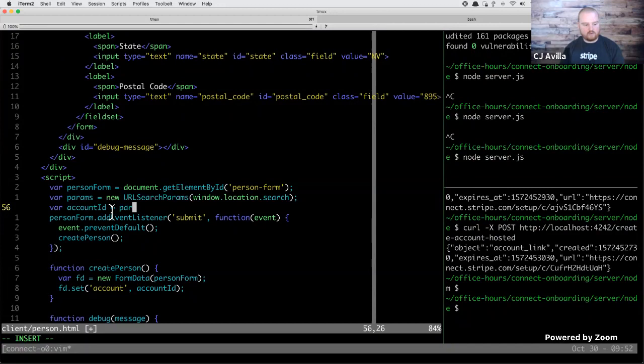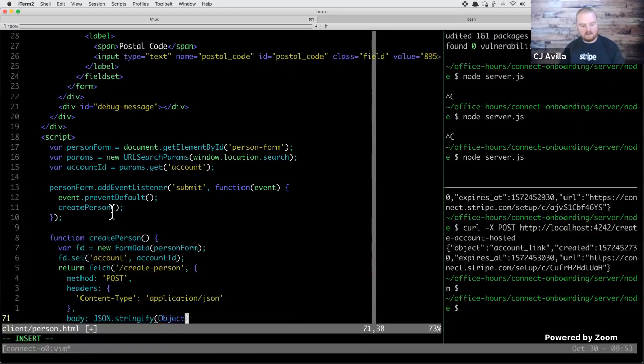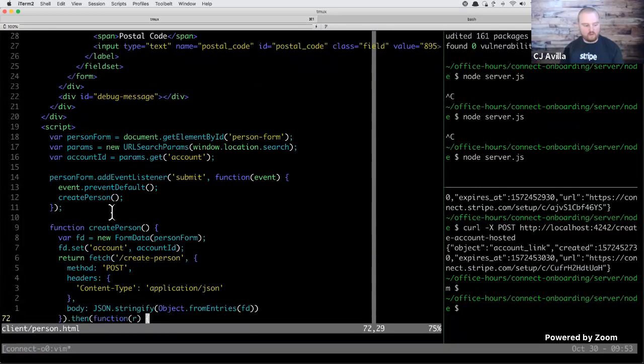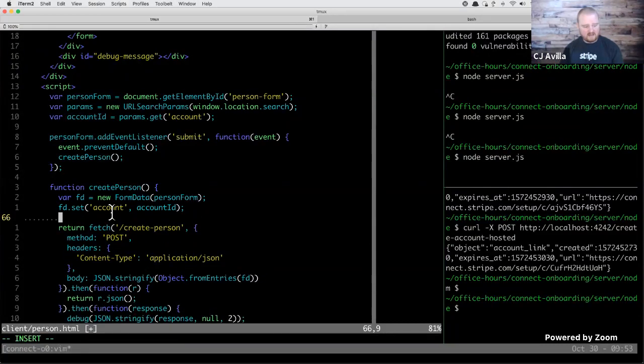So this is going to look like params.get account. And then we're going to return fetch, sending a post request to create person and pass in that form data, log out the person data that we get back from our server, and show a little debug message that we're creating the person.